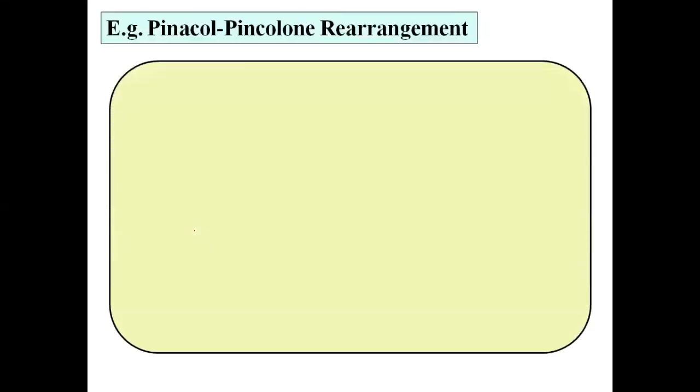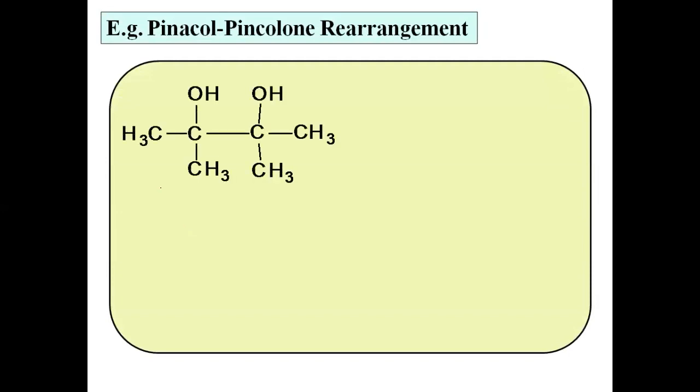Now let us see one more example of a rearrangement reaction. I will explain a very simple example. Okay, this is actually pinacol. Such types of compounds are called pinacol. This is an example of a dihydric alcohol. This is a dihydric symmetrical alcohol, and such a symmetrical dihydric alcohol is called pinacol. Now suppose that pinacol is heated with acid, then what happens? We get some interesting compound.